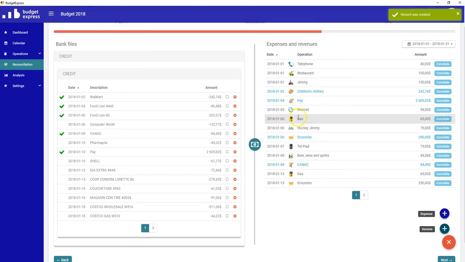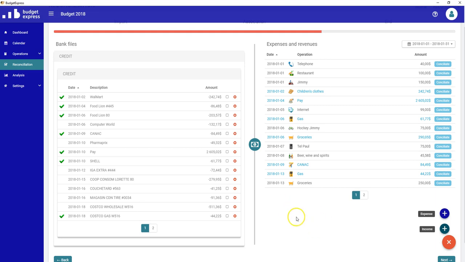So you see now that this planned operation is now available for me to do this reconciliation. So I will do this one for Shell, and then Costco on this one. So you see that it's very easy to add a new entry, for a planned entry or just an actual entry.